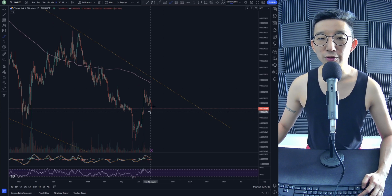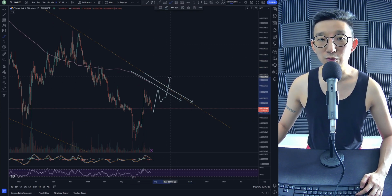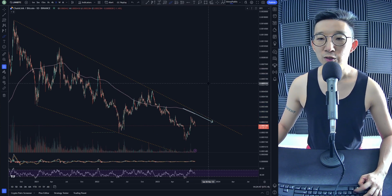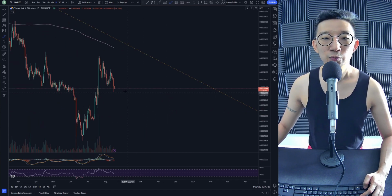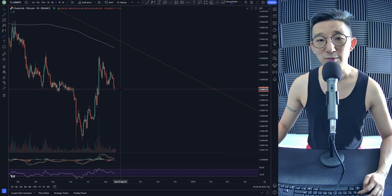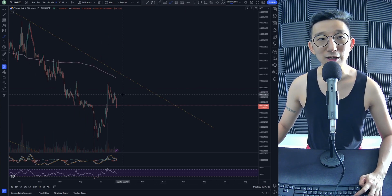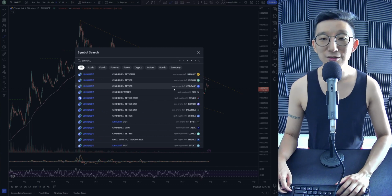It would be great if we could also break the skinny pink line together. Yeah, it's parallel. Anyway, I think that if we were to break the skinny pink line, we'll probably break the resistance line as well. At this point of time, we still don't see any clear reversals yet. We kind of like it that we're falling in a very controlled manner. But I suspect there's still potentially more downside. Doesn't look like a bottom to me. Chainlink BTC doesn't really look that good at the moment, technical wise.